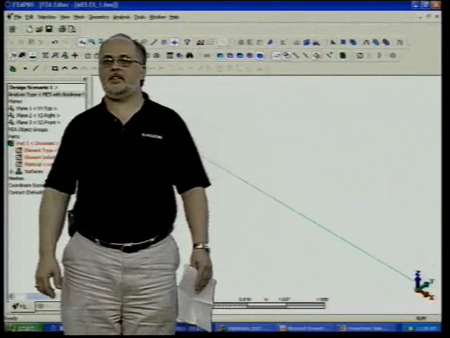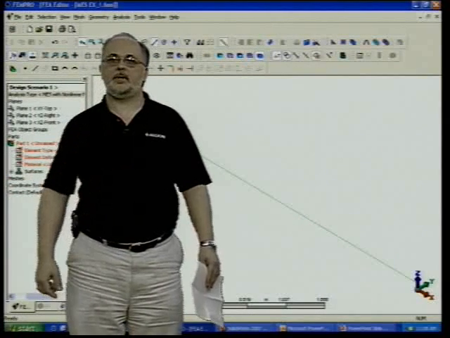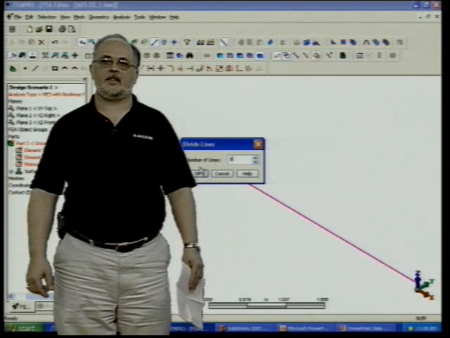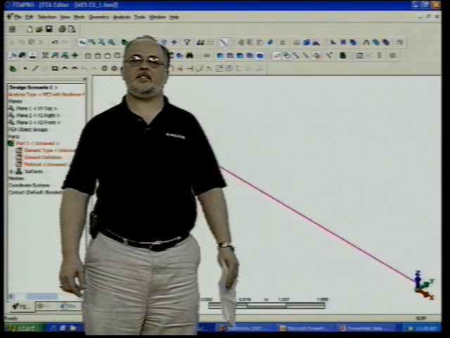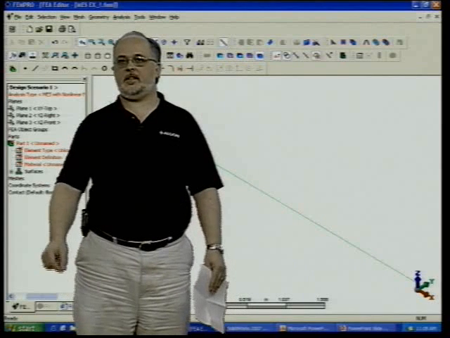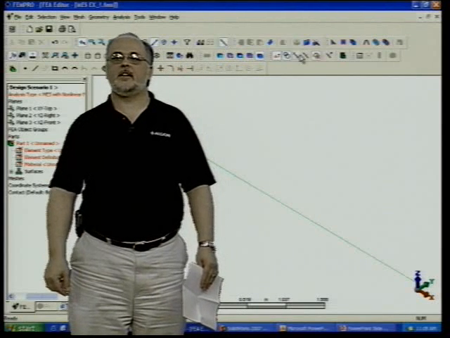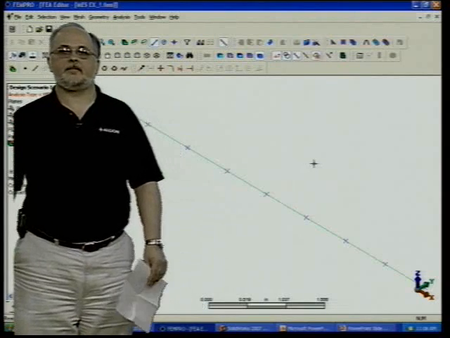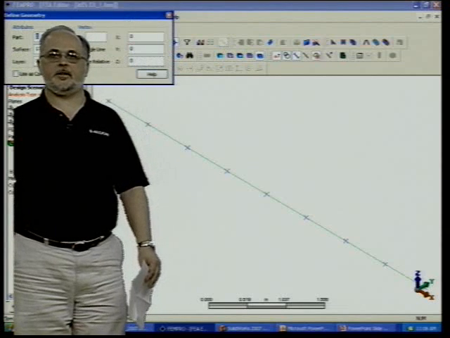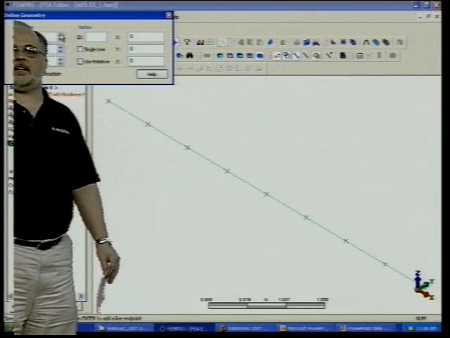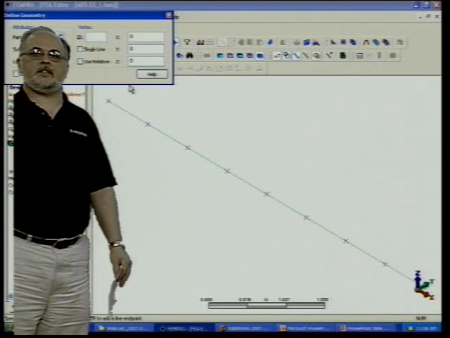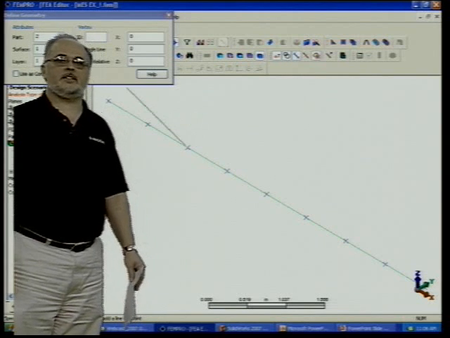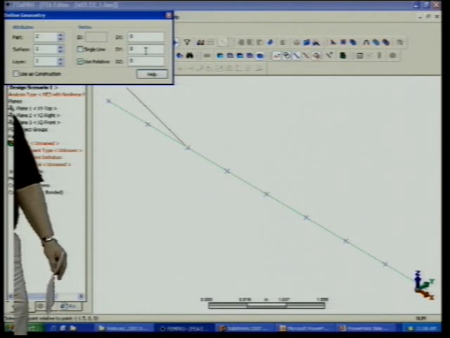Okay, we want to select this line and divide it into 8 pieces. Okay, now to make matters easier, there's a little toggle we can hit that'll show the vertex locations. Okay, and there they are. Now we're going to go back to our line command, and this time we're going to change to part number 2. And we want to select the third node from the upper left end as our starting point. And we're going to go relative distance -2 in the Z.